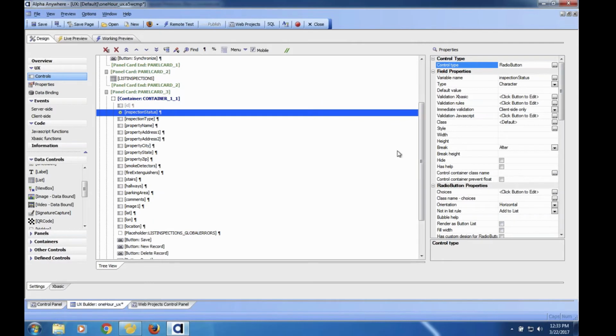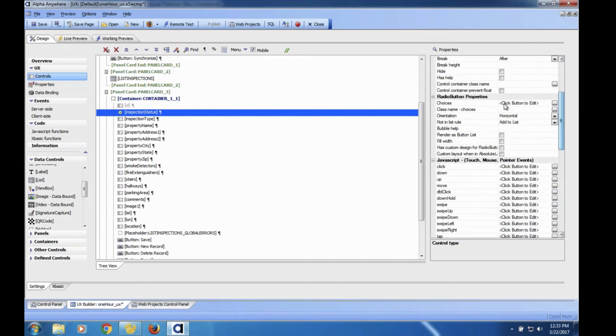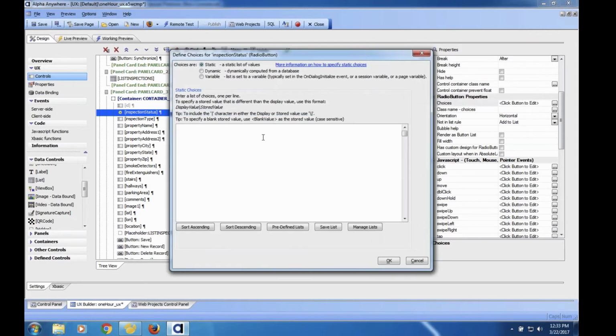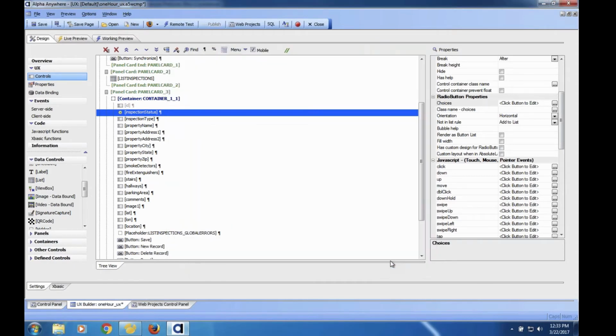And so now, if you notice, once I've selected that, my choices over here have changed. Because it's a radio button, I have a series of choices. So I'm going to go in here and say pending and complete. Now this is lowercase. I could do something along the lines of pending bar, and what would happen is this is what's shown on the screen, this is what's saved underneath. But to keep things simple, I'm just going to keep the same. So my choices for inspection status are pending and complete. When they're editing this, I only want them to select one of those two items there. So now I can click Save.